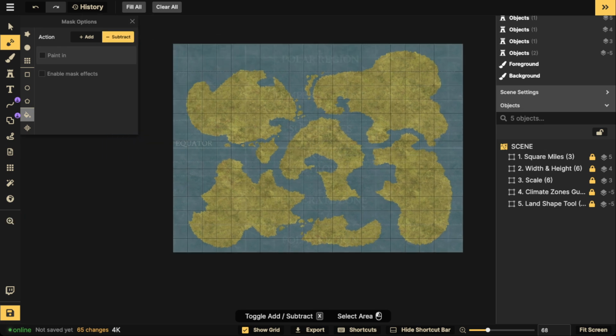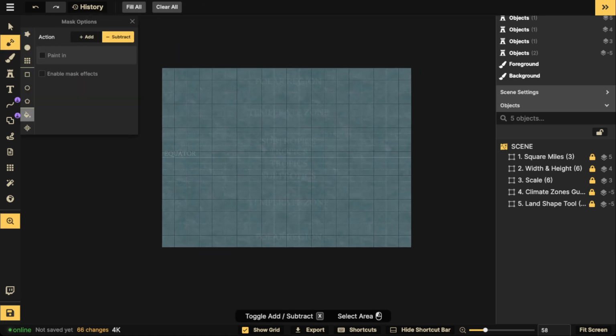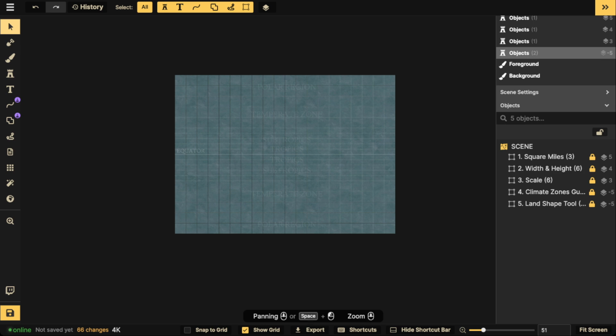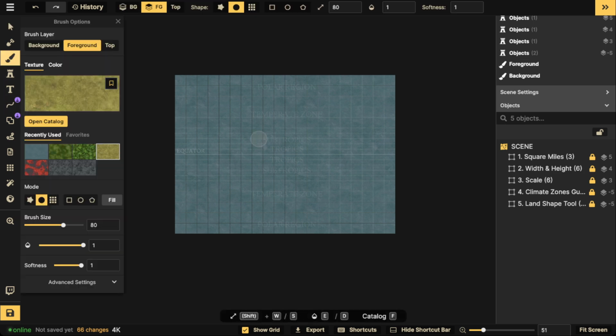Okay, let's go ahead and I'm just going to clear everything here. So I'm just going to go clear all. We're going to get rid of that. Now, another method that you can do that's going to help with landmass shapes is using a texture. And I went into my favorites and I picked out a whole bunch of textures in here, which I find to be quite helpful.